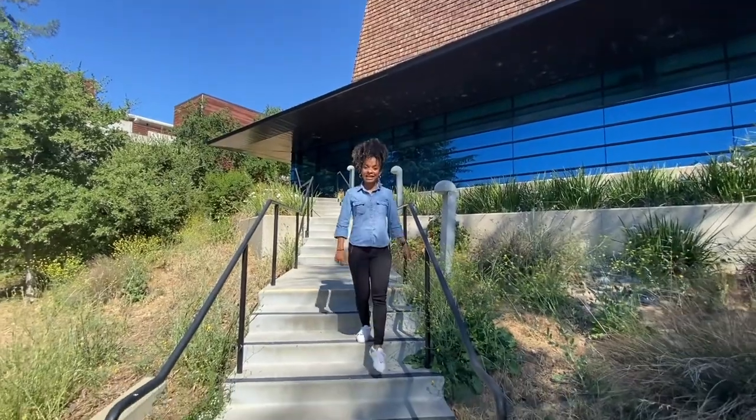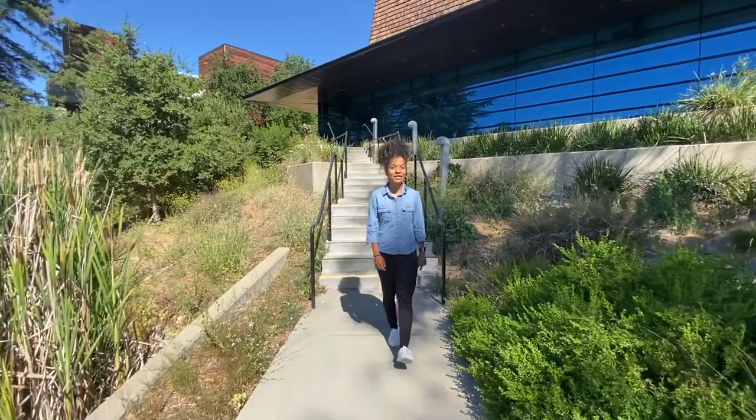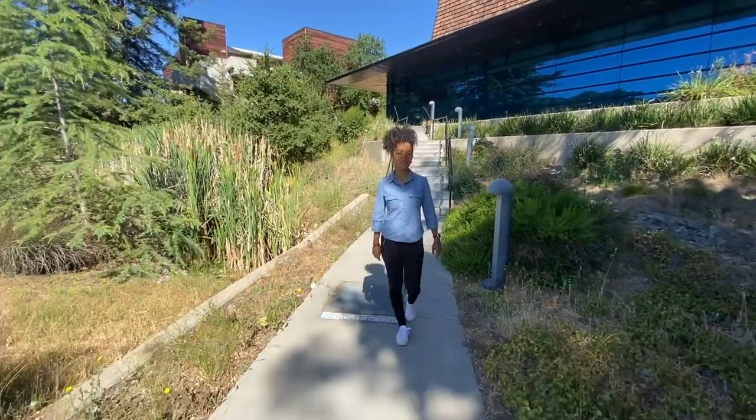Foothill campus is lightly uphill, so most students drive or take buses to campus. But you can also ride a bike if you want an extra workout. There are 8 parking lots on campus, and I usually park my car on 1 or 8 because they're closest to the main entrance.